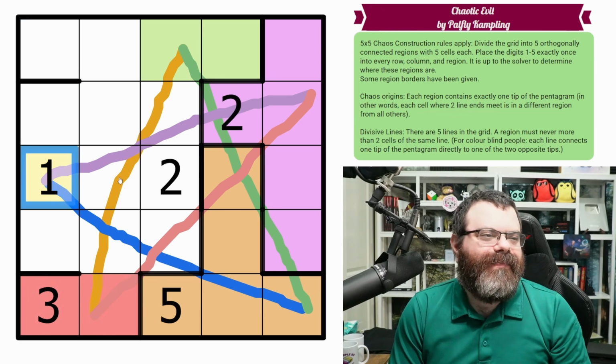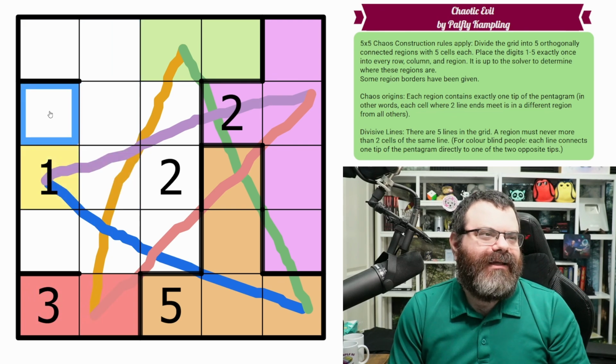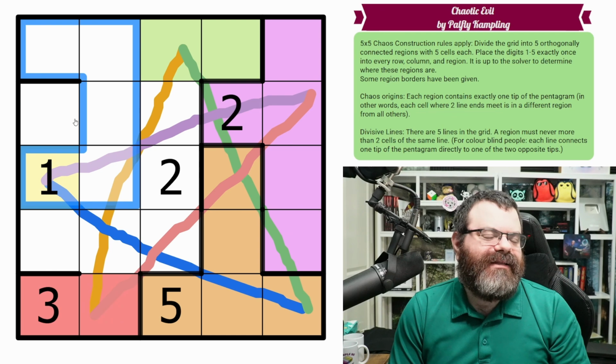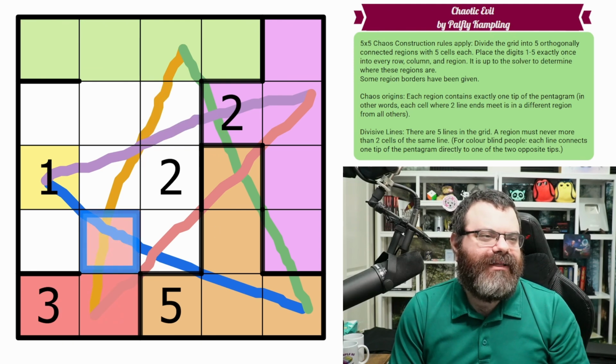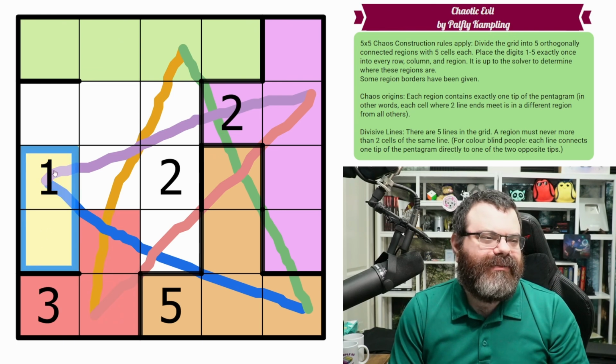And then yellow, any way it tries to get this cell, it's going to make this cell isolated. It's going to go around that cell because we can't take both of them, and that's going to be a problem for that cell. So this is not yellow. So this is green. Now I feel like, yeah, red has to get out. Let's draw that. This cell's not allowed to be red, so it's got to be yellow.